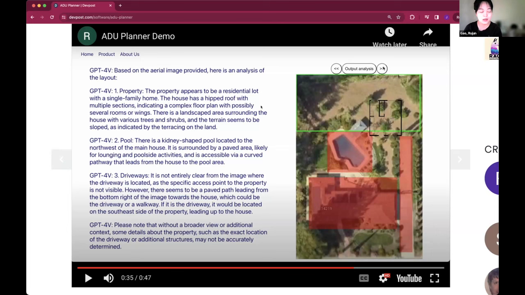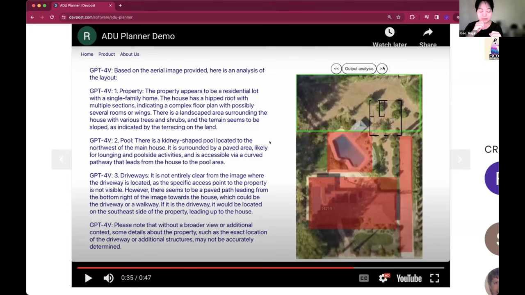And then some computer vision models are trained on a lot of data. For example, for a pool, if you tell the computer vision model, find me the coordinate axis for the pool, it can, based on its training data, recognize it and output a structured output. And then we utilize that to connect with a mask model, a computer vision model that can mask that area.